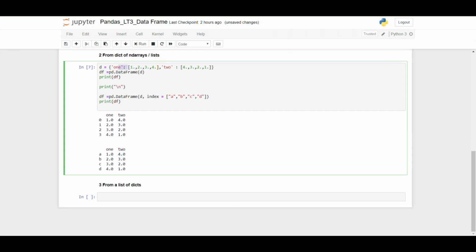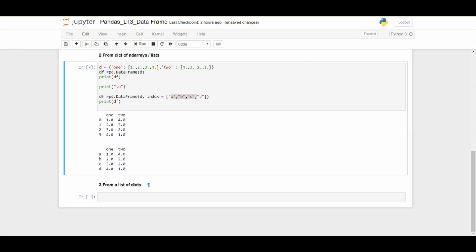So first of all, you can create the data frame by using a dictionary of lists, and the column names would be the keys of the dictionary. Here we haven't provided the index, because it's not a series, it's a dictionary. If you do not provide the index, it will just create the index by itself. It will start from 0 till the length of the data frame minus 1, which is 4 minus 1, that is 3. If you provide an index, it will overwrite the index, and now it is assigned A, B, C, D.